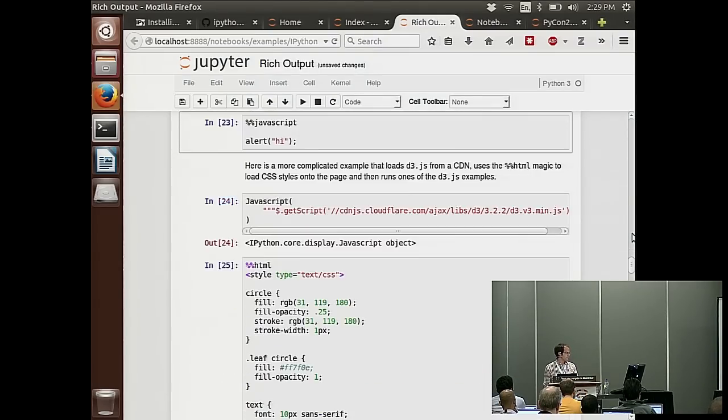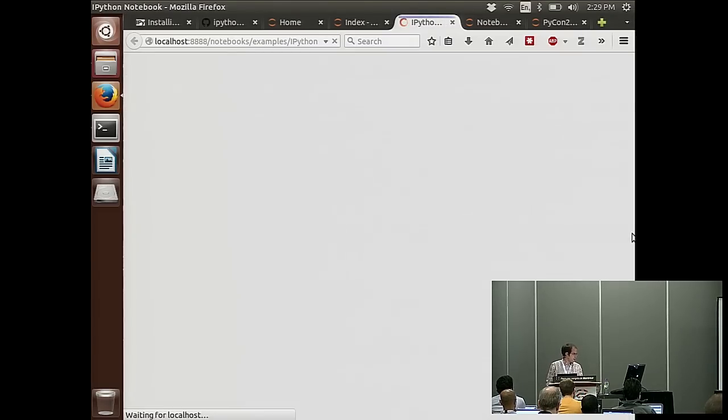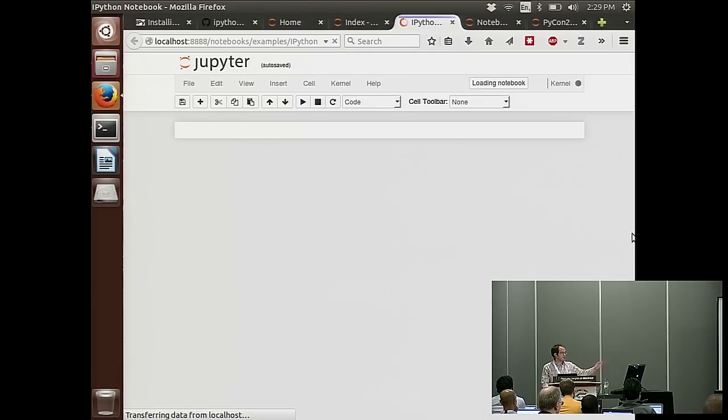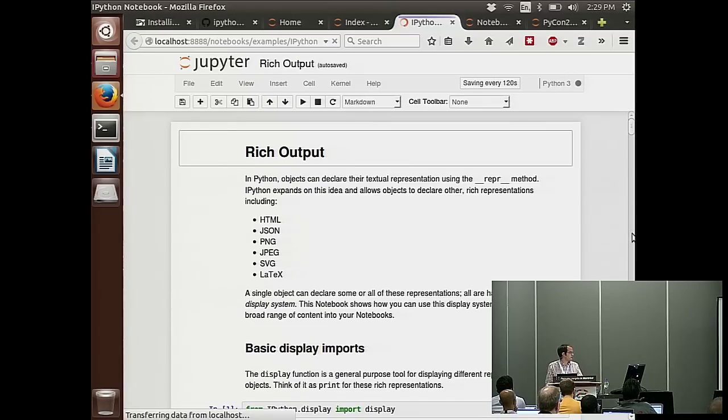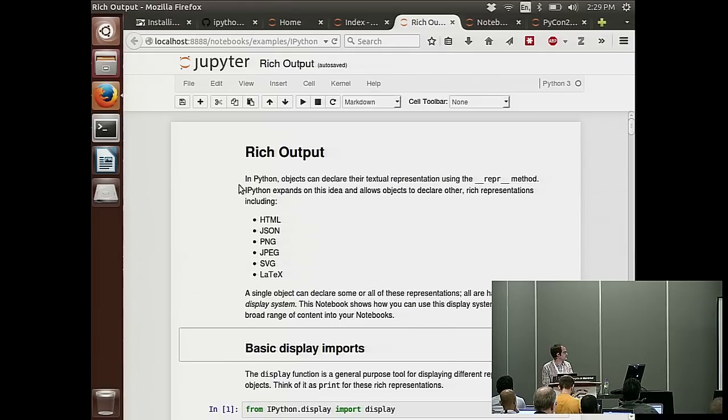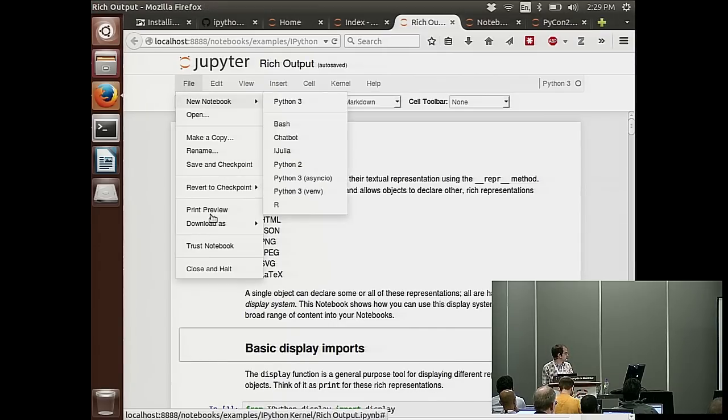And the important thing to note about these is that they are actually saved in the notebook. So if I now reload this notebook, so this isn't restarting the kernel, this is just reloading the notebook document, then it should in a moment say alert high, and nope, it's going to prove me wrong. Okay. I guess this is probably because the notebook isn't trusted, yes.